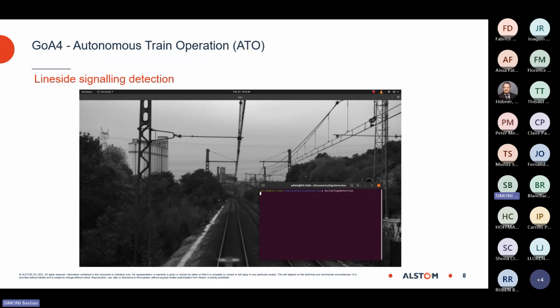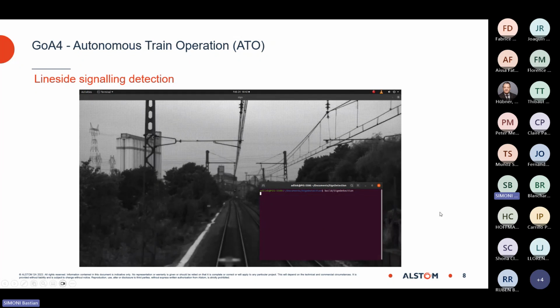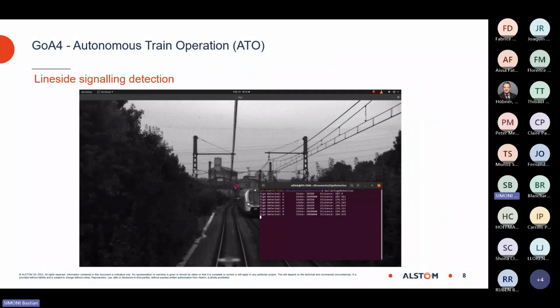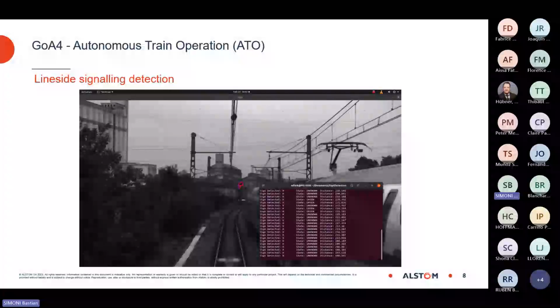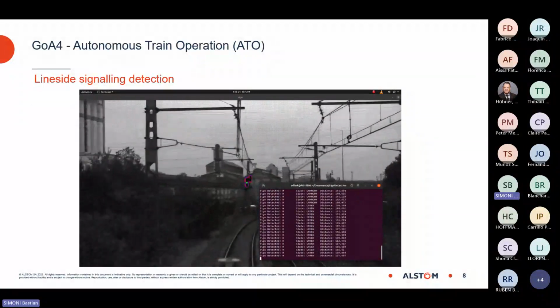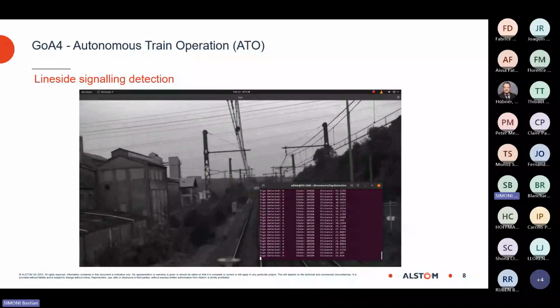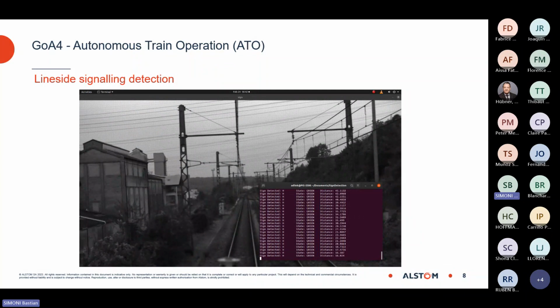And we at Alstom, we have worked on a migration solution that is based on the perception of the line side signals, which is basically the same as ETCS level 1, because ETCS level 1, you just pick the signal information with some sensors and you put this in the balise, basically. Here we do the same with a camera, so you see this in the video here. And this is a possible migration solution. It's not the only one, but it is a possible migration solution to make ATO attractive. And when you make ATO attractive, you make ETCS attractive. This is something that is very important. ETCS is an ATO enabler, but ATO is also an ETCS enabler when speaking about ETCS trackside fitment. Very important message here.